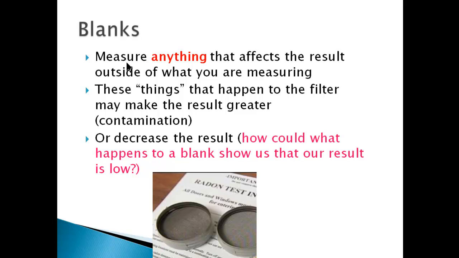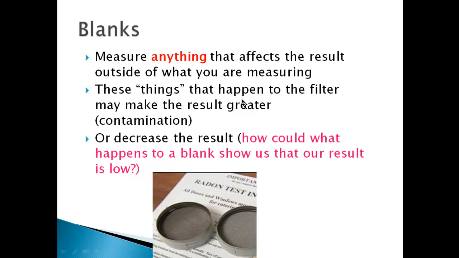that does the measuring. And the idea of a blank is that it measures anything that affects the result other than what you're actually measuring. So it is actually measuring everything else that you kind of have to subtract off. And it'll identify if something wacky is happening. It'll happen to both the blank and the device that's doing the measuring, but you'll know that it happened not during the measurement period because that's what the blank is for.